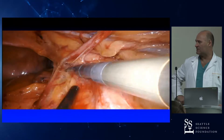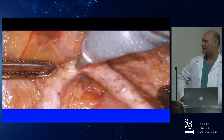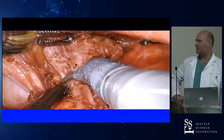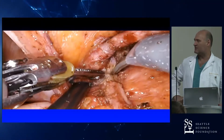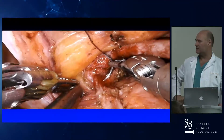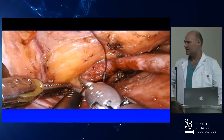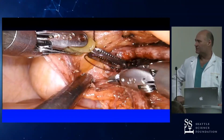This is the port configuration — mirror image of what I showed on the left side. We start by mobilizing the colon, then there's the cava, and then there are the two ureters and the gonadal above. I'm clipping the upper moiety ureter; the lower moiety is stented so we can see it from inside. Just like in the first video, you trace the ureter down. The issue is these two ureters are in a common sheath, so you have to be careful about the blood supply to the other ureter as you get down. We were able to get to the bladder, get into the bladder, make the initial hole, get the suture in place, and continue with the excision.